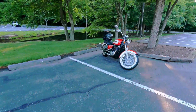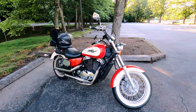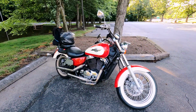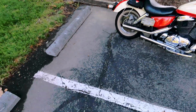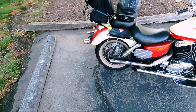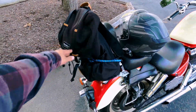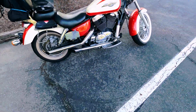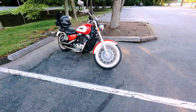But instead of taking the van or the Jeep, I figure, bring the Shadow out. She is all packed right now. And again, it's just gonna be a quick little hike. I think a total of 2 miles, I believe. It's not too long. So what I did was, obviously I'm wearing my running boots right now and of course a t-shirt underneath, which I'll be changing into later. I just brought my backpack with my hiking shoes in it, a change of clothes, and a pair of swimwear.